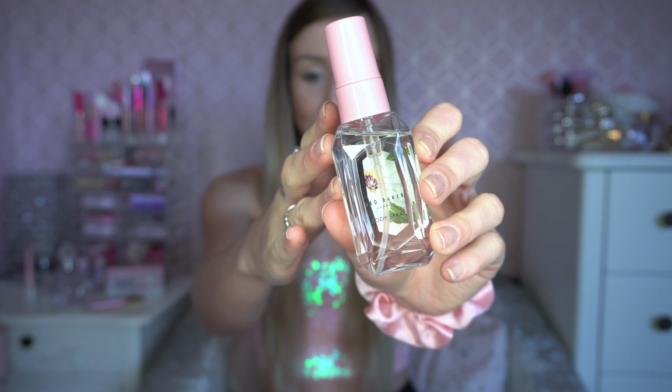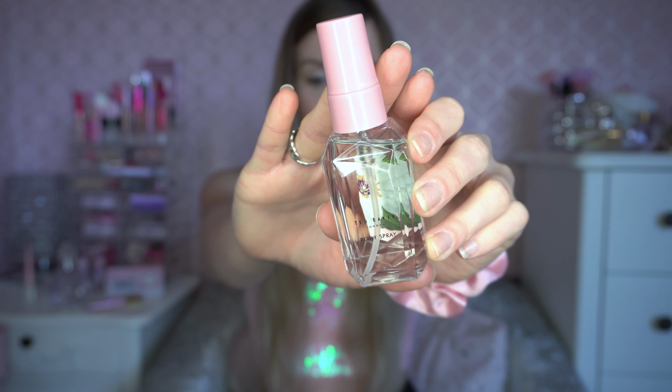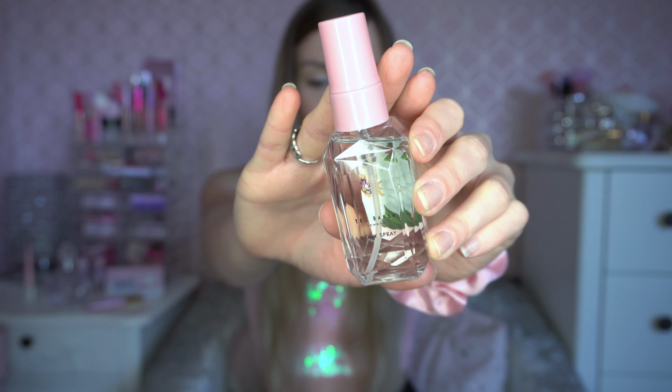The next item I'm going to show you is the body spray. I get the Ted Baker body sprays quite a bit just to throw in my handbag. This is one of their handbag sized versions. It's got the nice floral design on the back of it, and then it's just a clear bottle with a pink lid. I'm assuming all of these items in here are called Fragrant Blooms because the scent is not written on this bottle anywhere. I'm gonna sniff it.